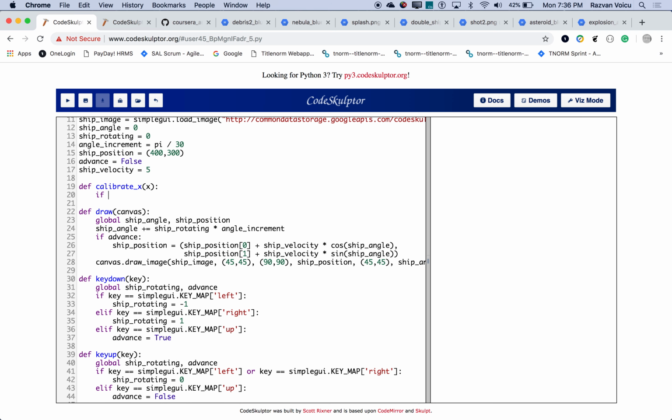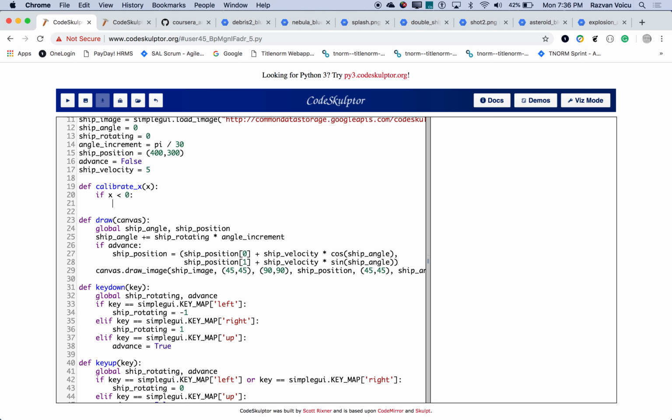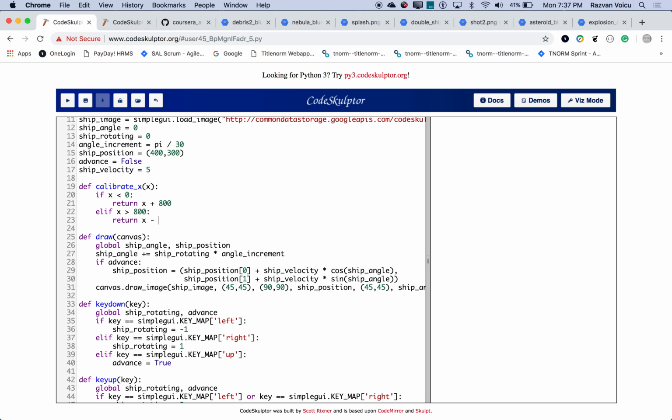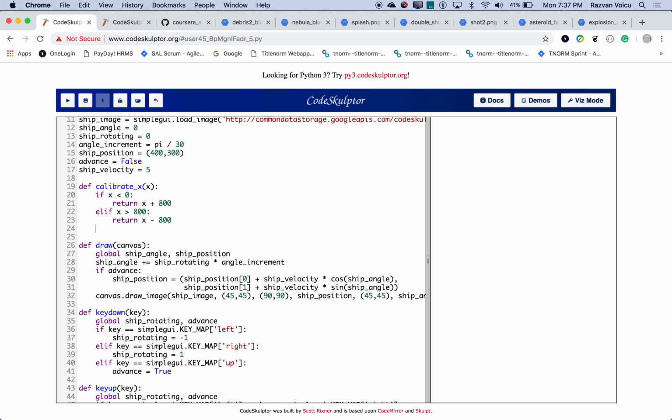If x is less than 0, we return x plus 800. Elif x is greater than 800, we return x minus 800. And actually we don't need to say anything here, we just say return x.